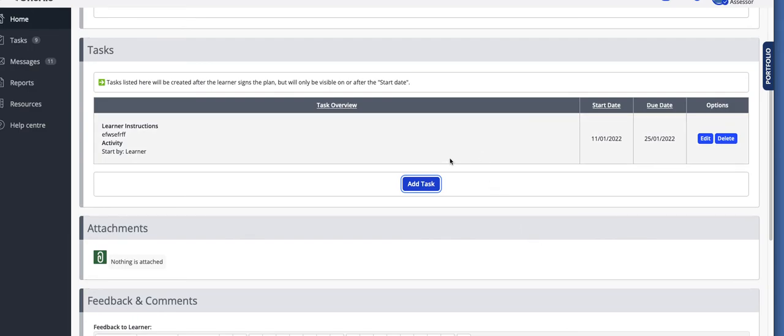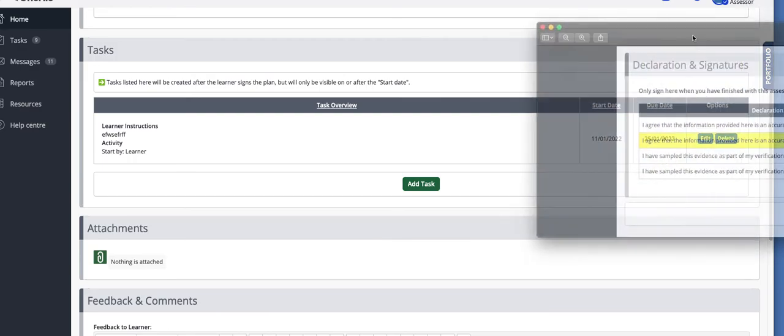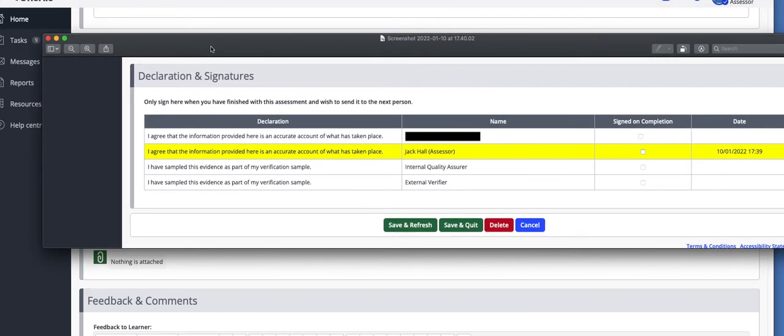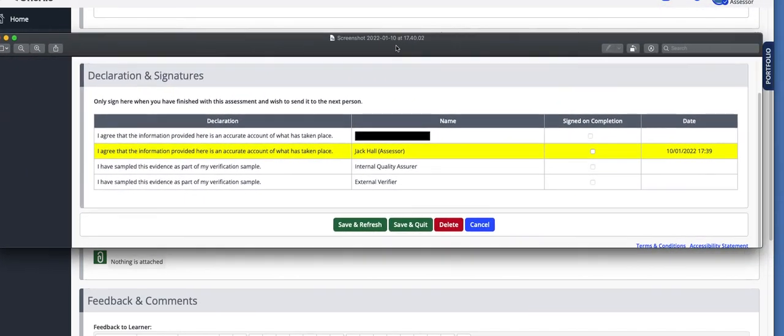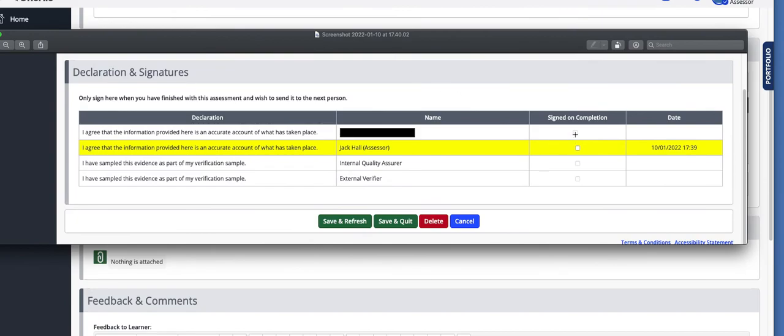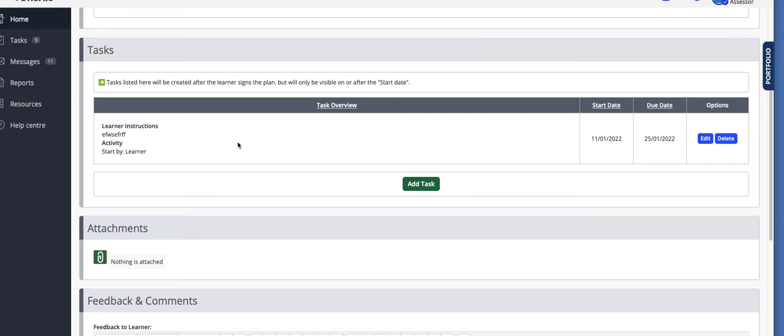If you're happy with the Teaching, Learning and Assessment Plan, tick to sign, and I can show you the view and how it looks. So it looks like this. And what you would do is, if you're happy with it, you'd tick to sign and you'd select Accept or Agree. What would then happen is that the tasks in the plan would then be added to your task list.